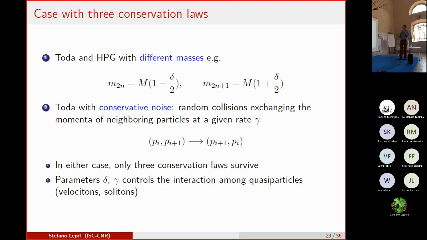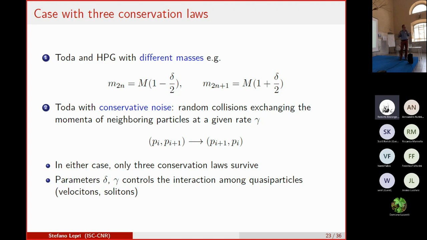Now let's go to the case in which I apply a perturbation and I keep the three fundamental conservation laws. So as I said, I would expect this to behave as an anomalous system, so an anomalous transport in the KPZ universality class, with an exponent of the conductivity of 1/3. So, is this the case or not?